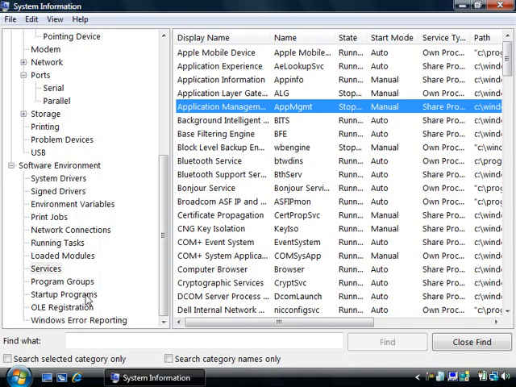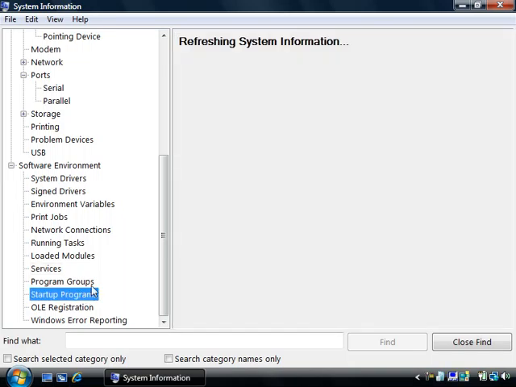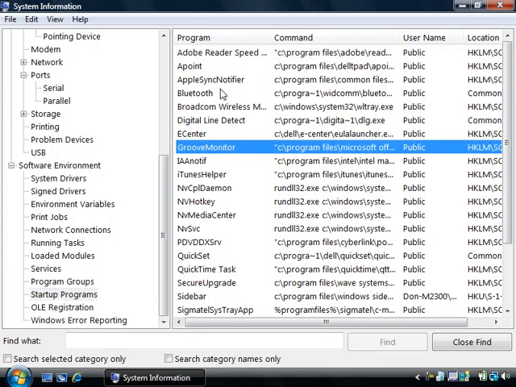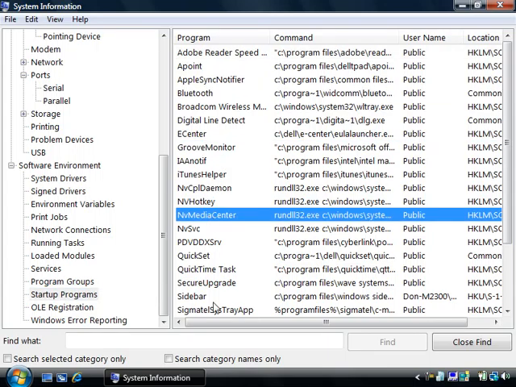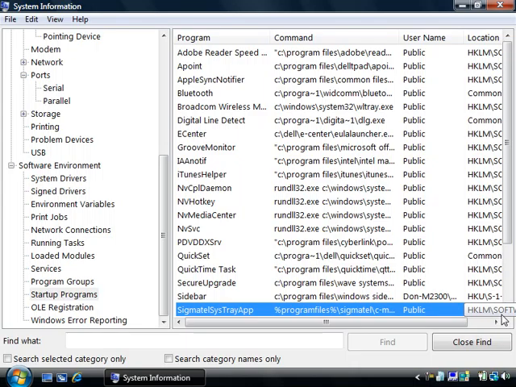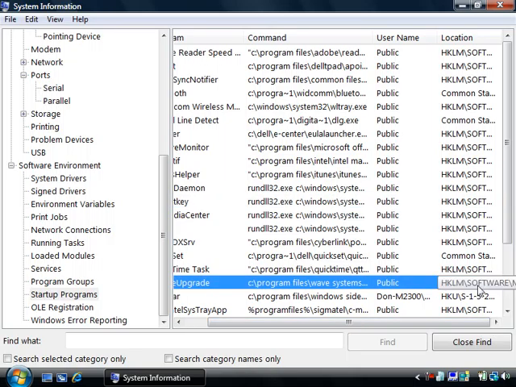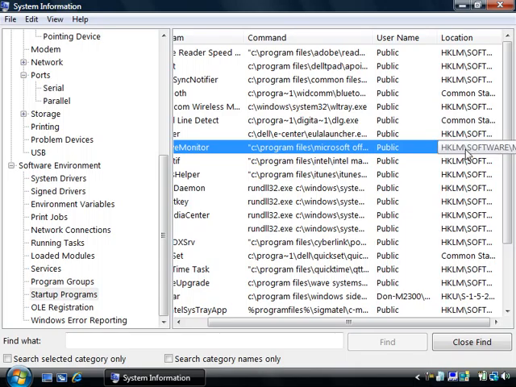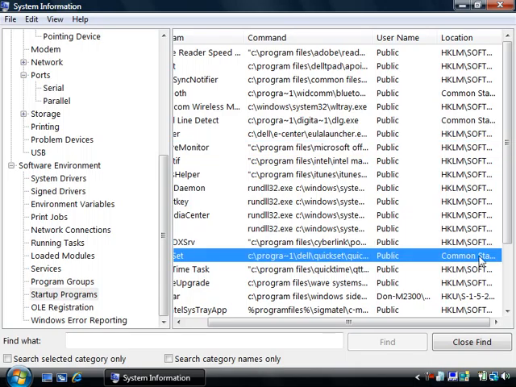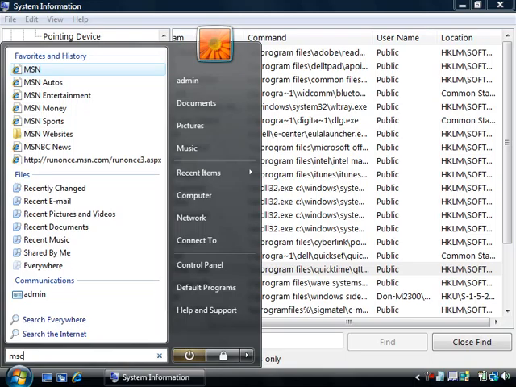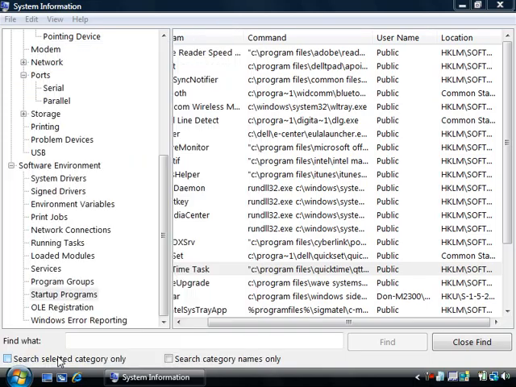And I can also look at programs that are set to auto start when the computer reboots. So each of these entries identifies an application that starts every time my computer starts up. Here's the application location in the middle, and the information on the right shows where the application is being loaded. These that start HKLM are being loaded through the registry, whereas these that say Common Startup are being loaded from the Startup menu.